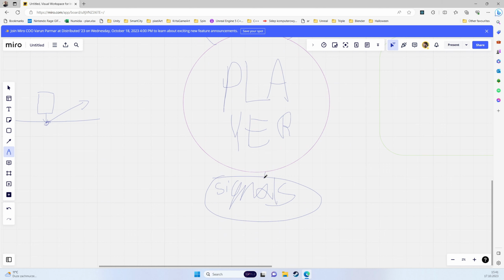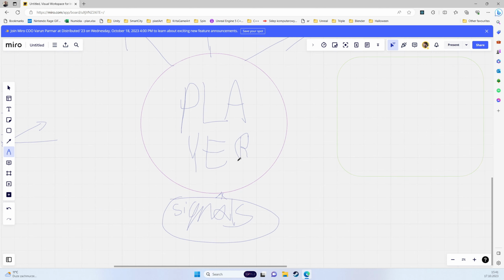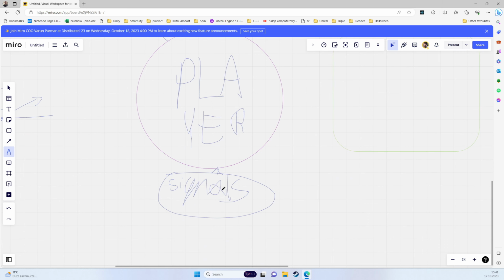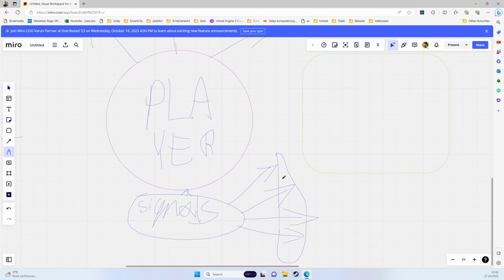So basically, the signal is like a glorified observer pattern, meaning that one node or one piece of code is monitoring some event, and then it just broadcasts and informs other nodes that something happened, and you can listen to it and react in another place of your code.